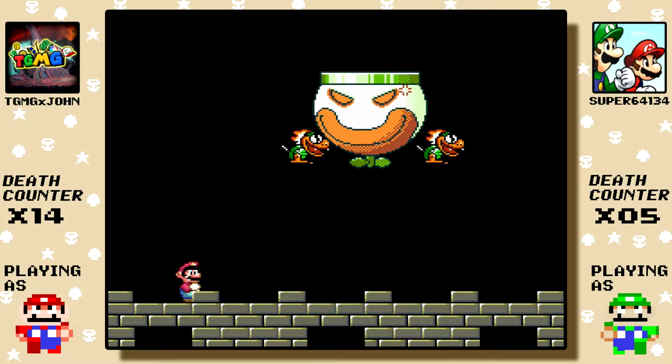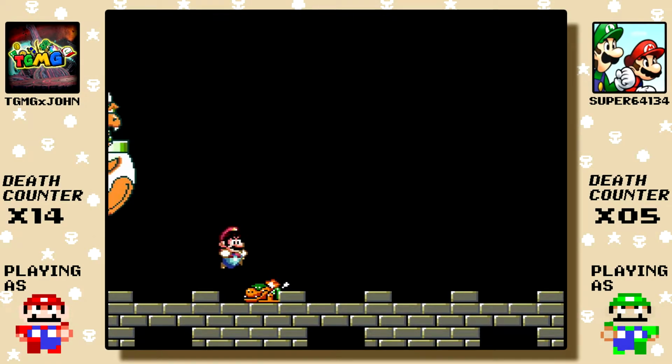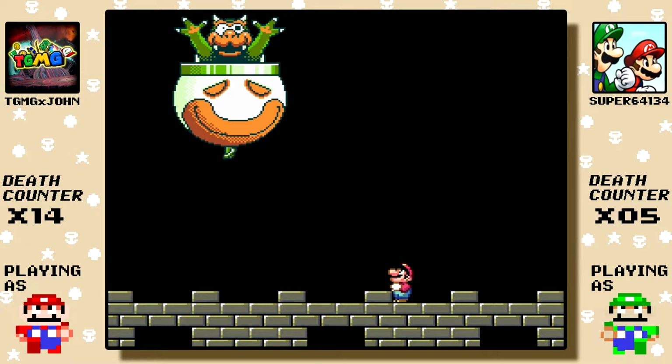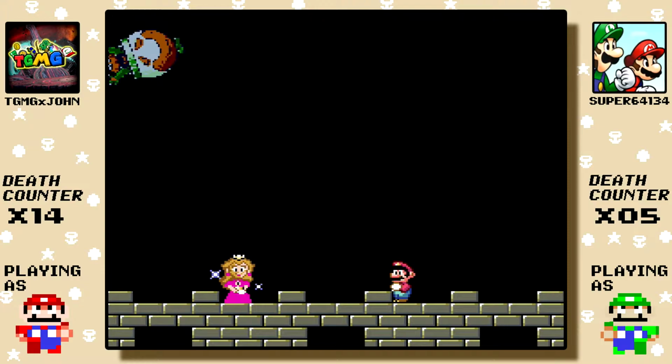It is actually pressuring the way he just jumps up and down, but thankfully the pattern's not unpredictable. This should be the last hit. Nope. Yeah. Oh, it is! Nice! And he just drops her. Okay, he just flies away. Okay, bye.